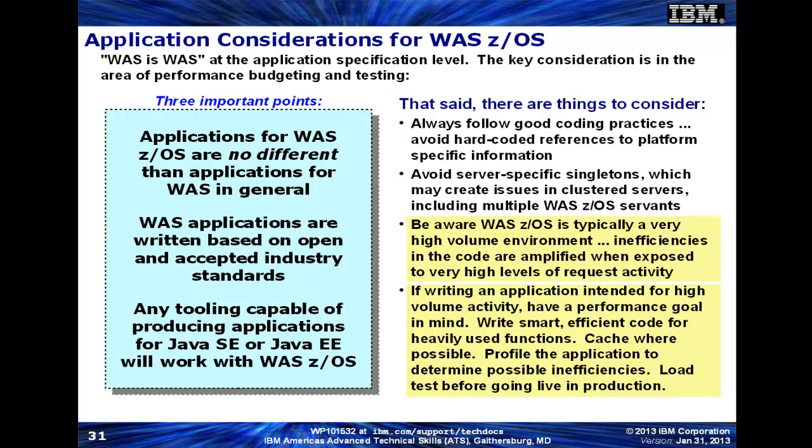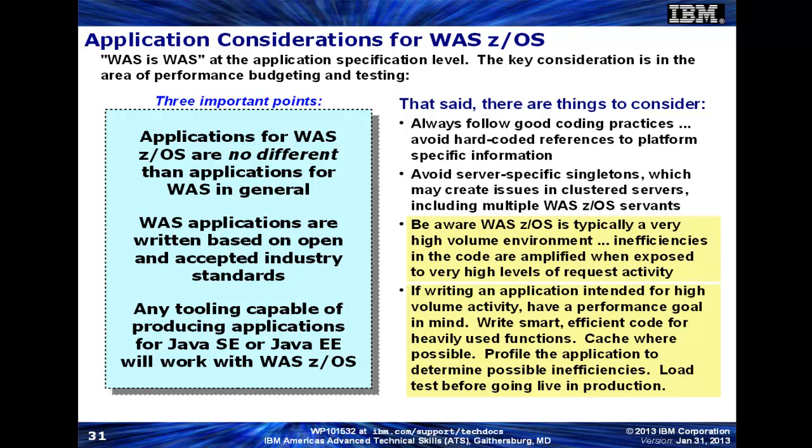We've seen time and again that when the application is analyzed and the inefficiencies corrected, the performance improves and WAS zOS is capable of going to very high rates of throughput. If an application is intended to be deployed on zOS under high throughput conditions, it's best to make sure the application is developed using good coding standards, with tight coding around heavily used functions.